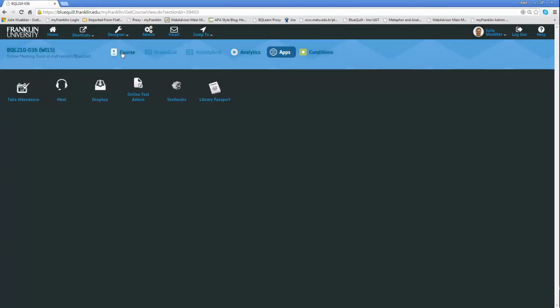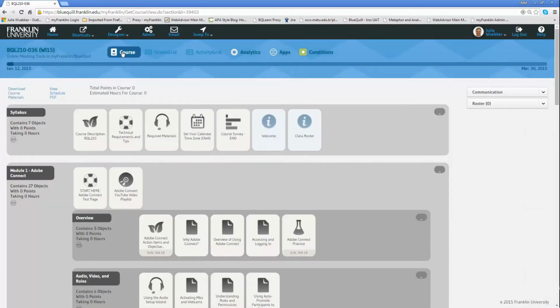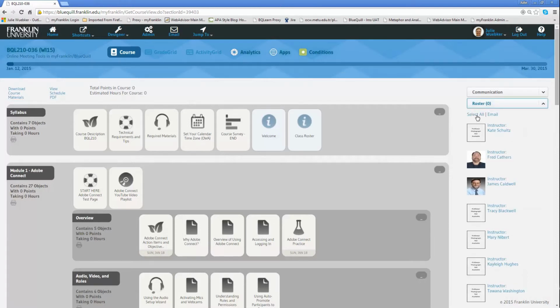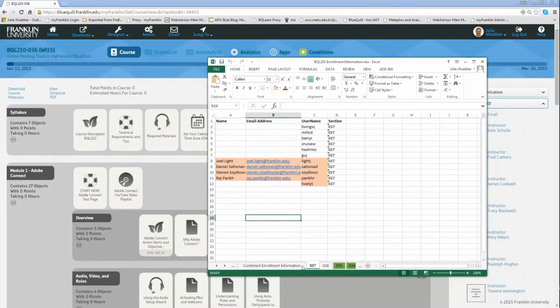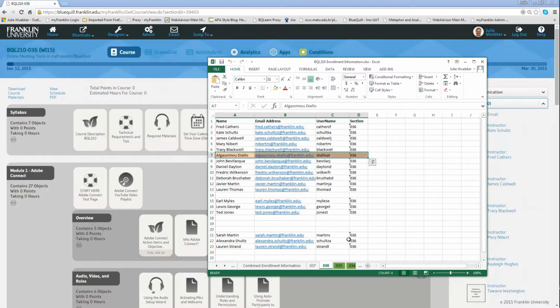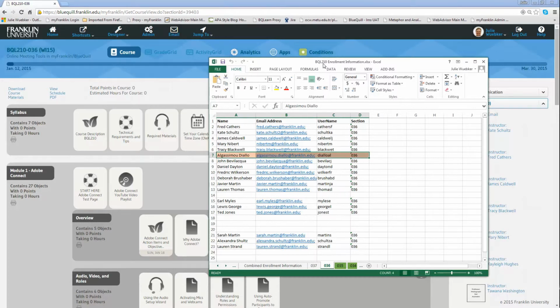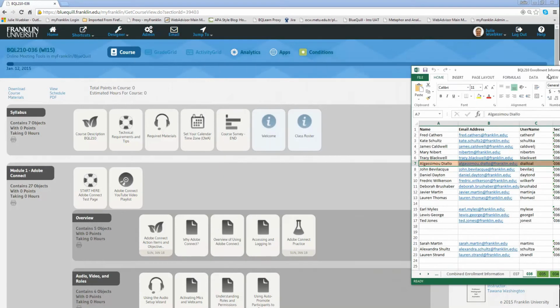The other part of this is how do I get the email addresses for students? You get those from the roster. You would go through the same procedure where you select all, click email, and then you can get those. This is a special course, so I can't get the email addresses here, but luckily I have them already on a list that I can use. So that's my list of email addresses, and that's what we're going to use for this.